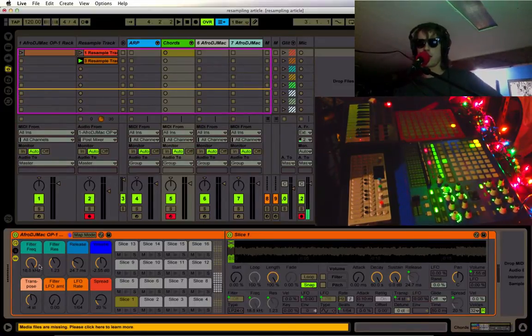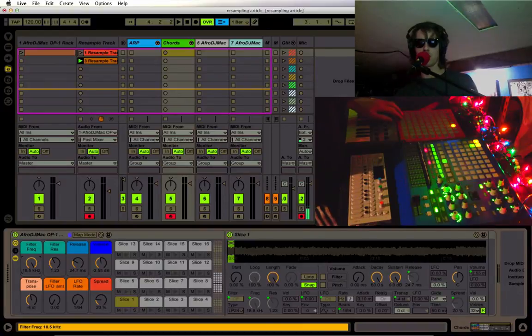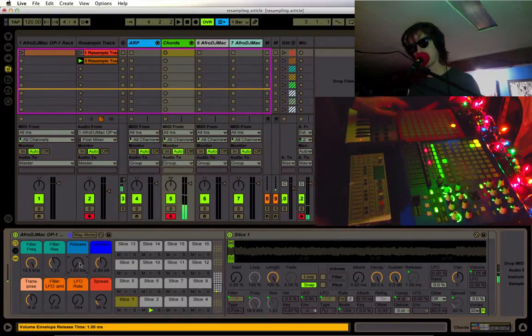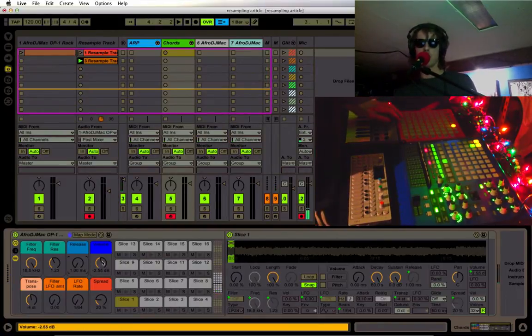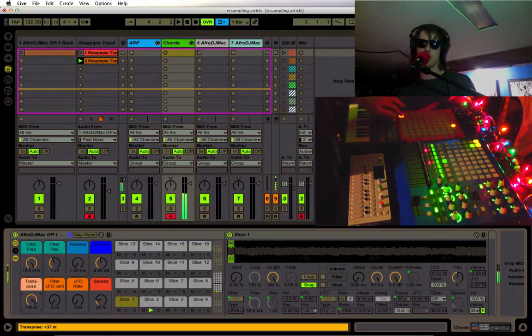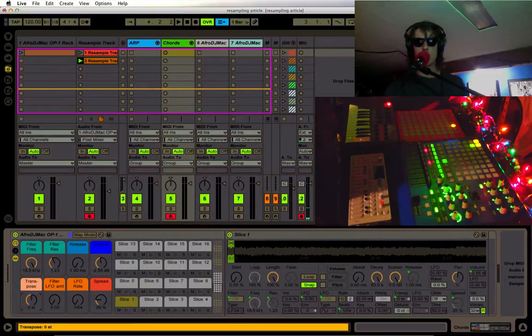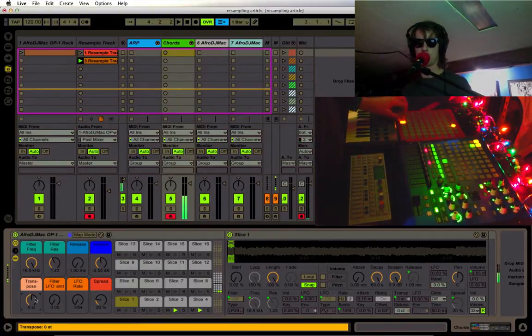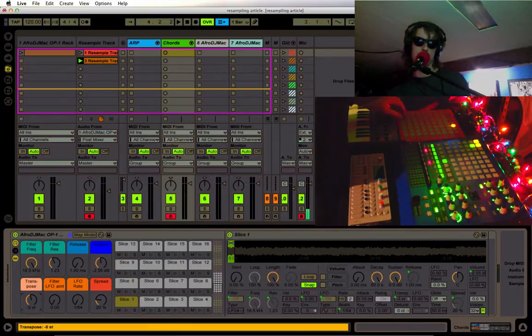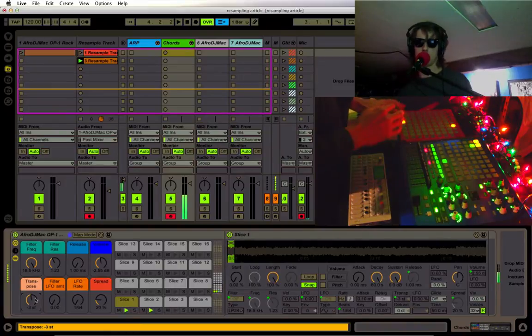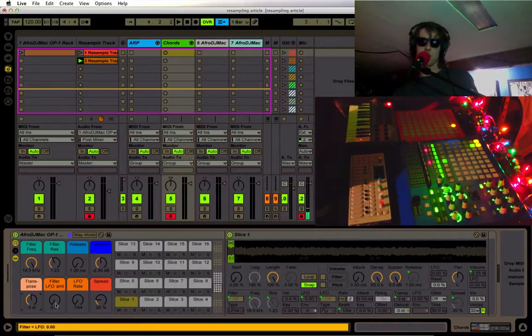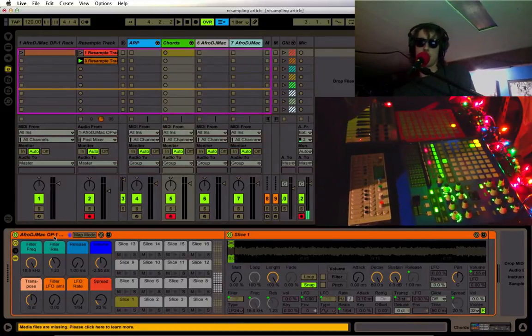This slice to MIDI preset that I gave you is nice because it allows you to do some fun things like put a filter on, add resonance, change the release. So now it's more of a one shot, or you can do it real close. You can play with the volume of the overall thing. Probably my favorite part is the transpose knob. Since I know that I did this in C, when I'm at 0, this is a C. If I want to, say, play a song in A or something, just transpose it down the proper amount of steps. So I think this is a pretty handy slice to MIDI preset for this reason.